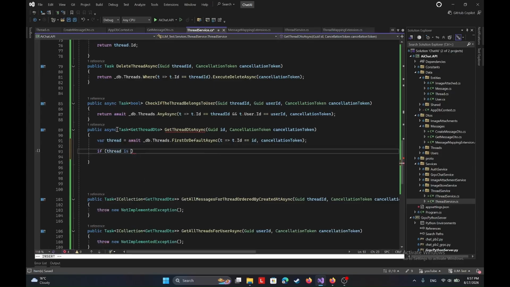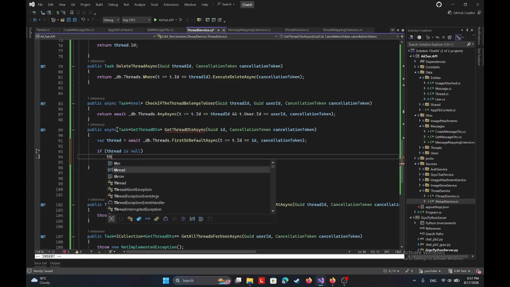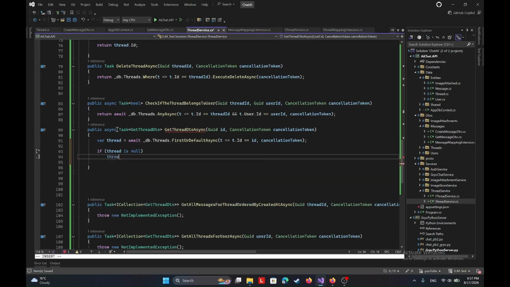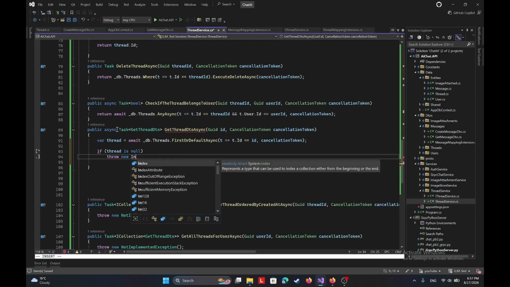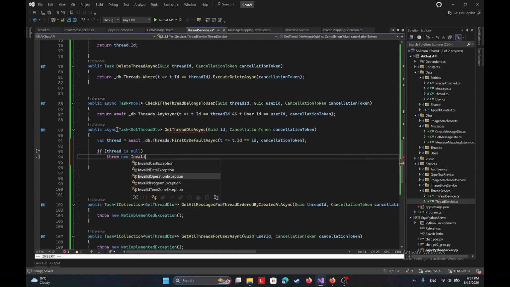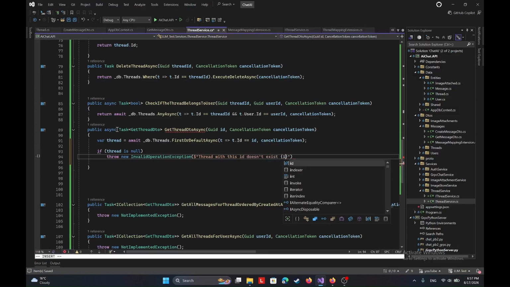If thread is null, we need to throw another exception, invalid operation exception: thread with this ID doesn't exist.